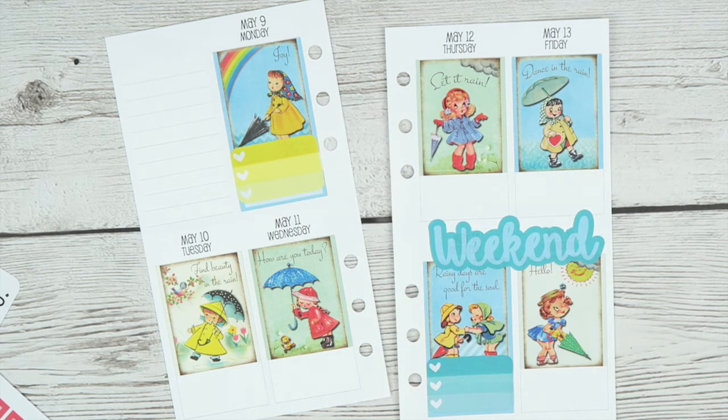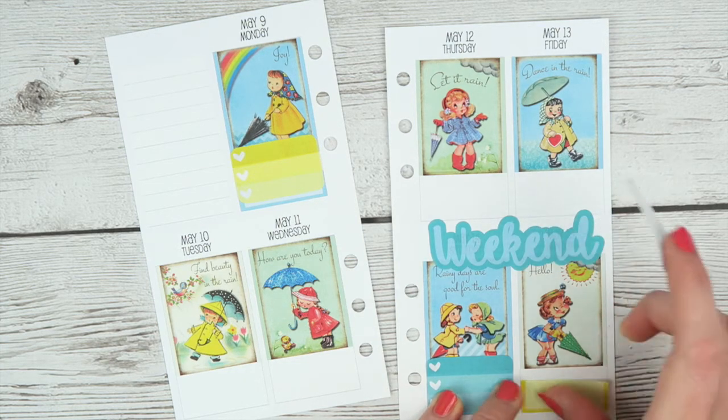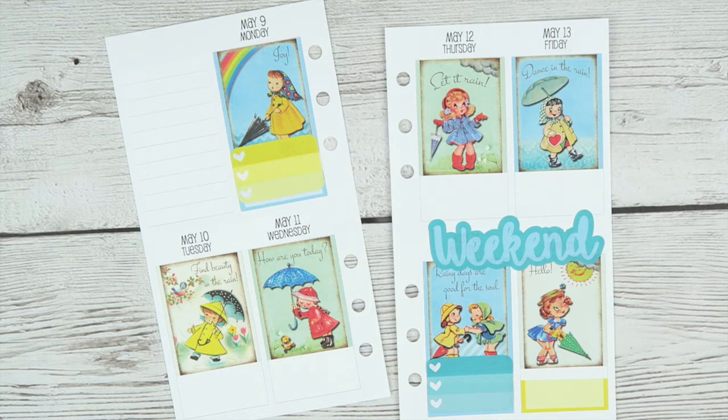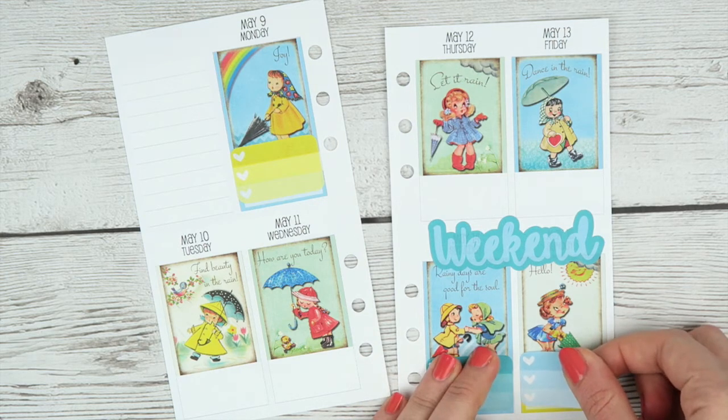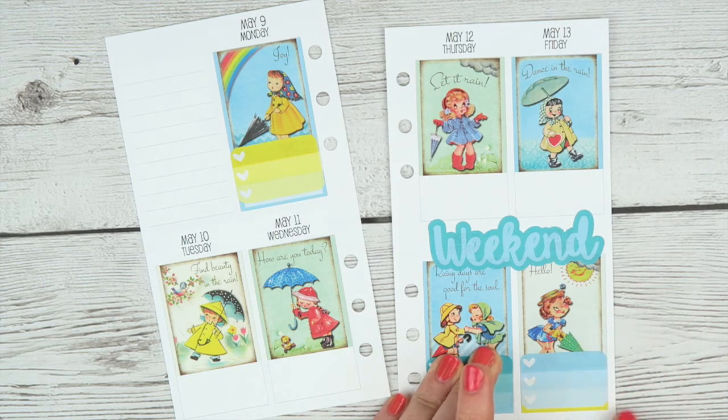Hopefully you guys aren't watching this hoping you're going to get a bunch of super cool tips, because I am all over the place. Right now I'm just filling it in with these three heart checklist boxes, well, half boxes type of things, and these little fake washi strip things. So after I get all these in, I will start filling in little things that I need to do throughout the week. And I'll actually fill these in.